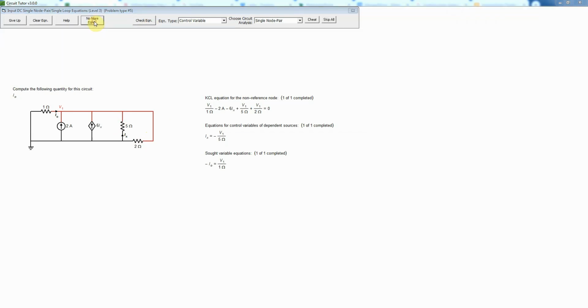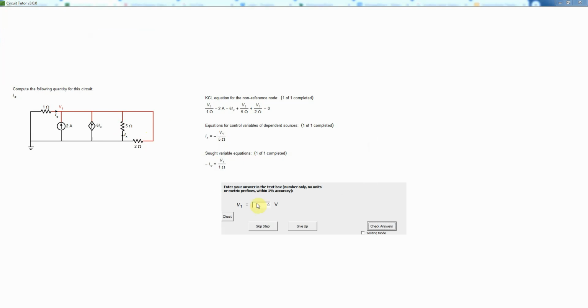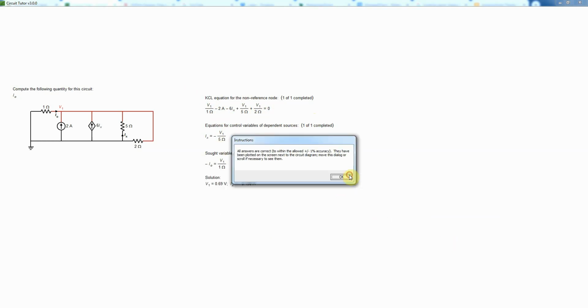Okay, so now I've got all my equations. I click no more equations, as always, and then I just solve these 2 equations together for V1. I'd have to substitute this one, of course, into this, which I'd probably want to do on paper, but you can see it would be kind of plus 1.2 V1, and then you combine it with all the others after putting everything in decimal form. Or you could clear the fractions and do it that way if you like. But in any case, with my calculator and some algebra, I would find that that's 0.69 volts. Check that, and that's correct.